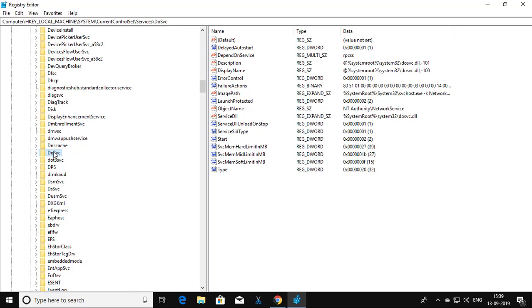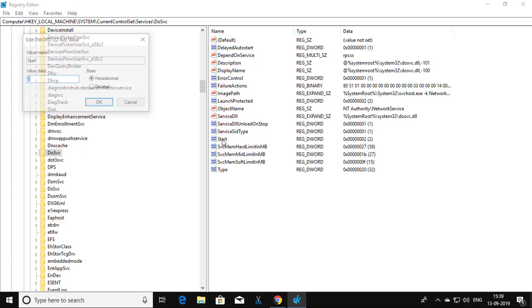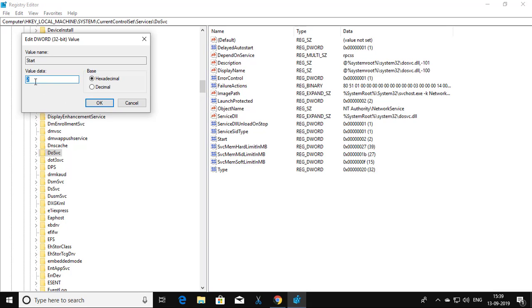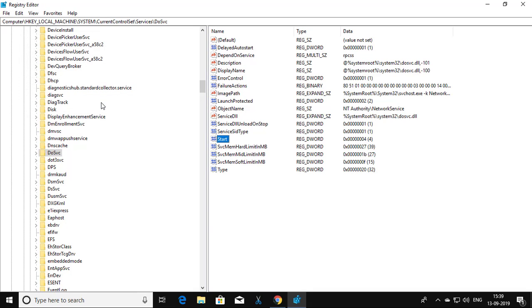Click DOSVC. Double-click Start. Change value to 4. Click OK and exit Registry Editor.